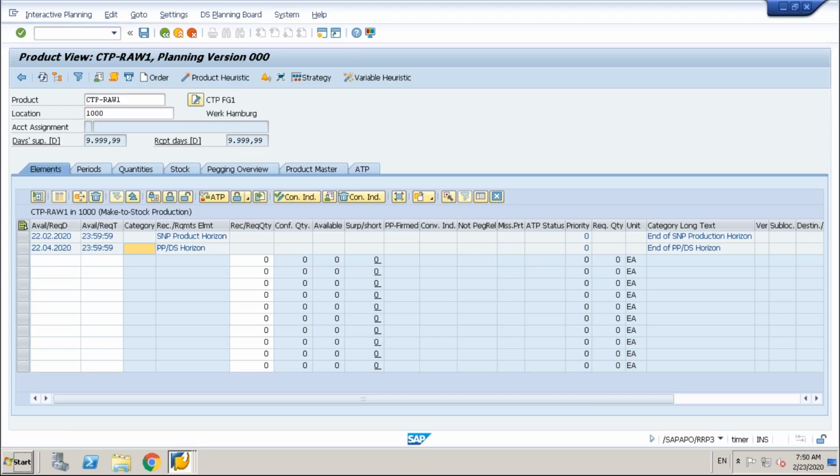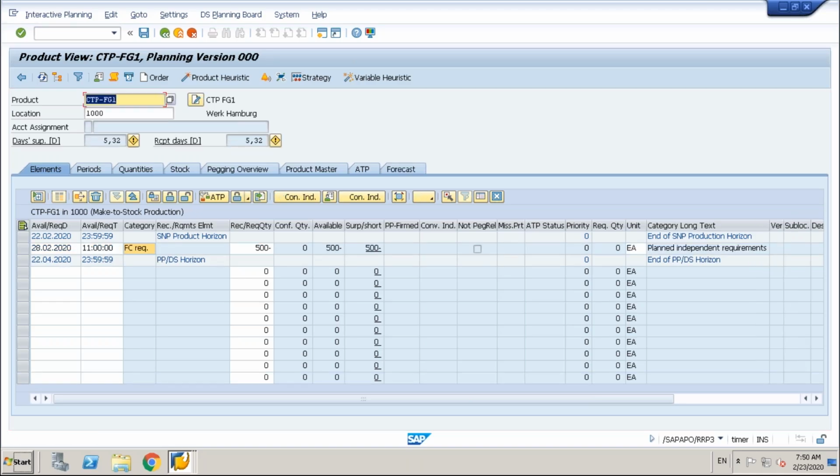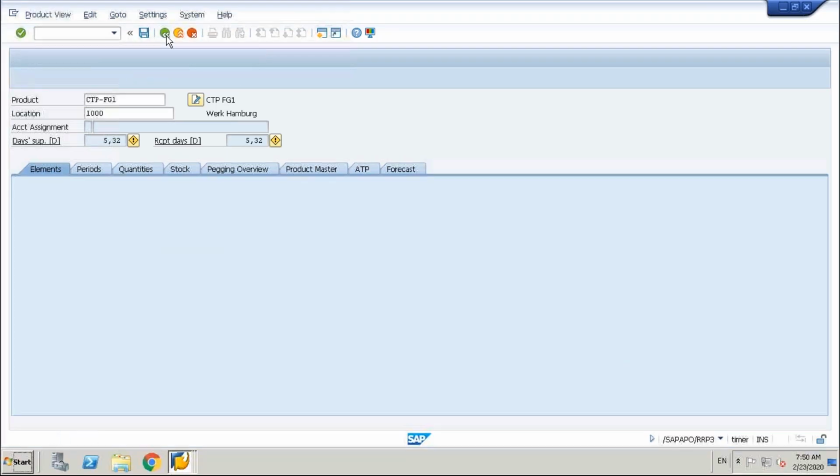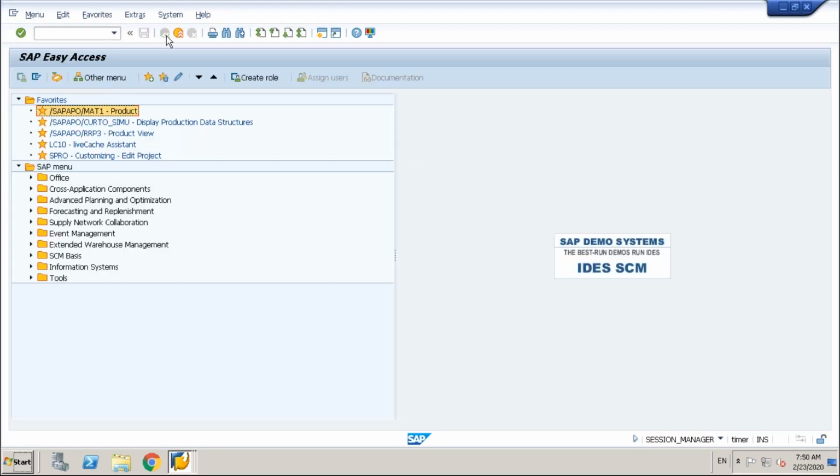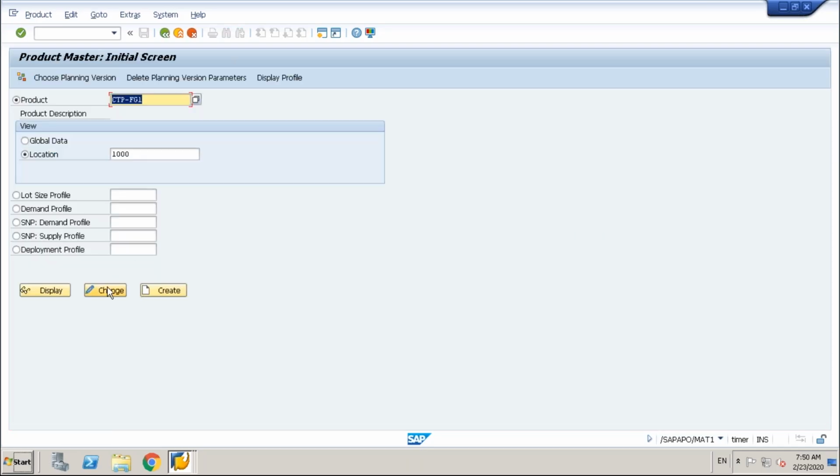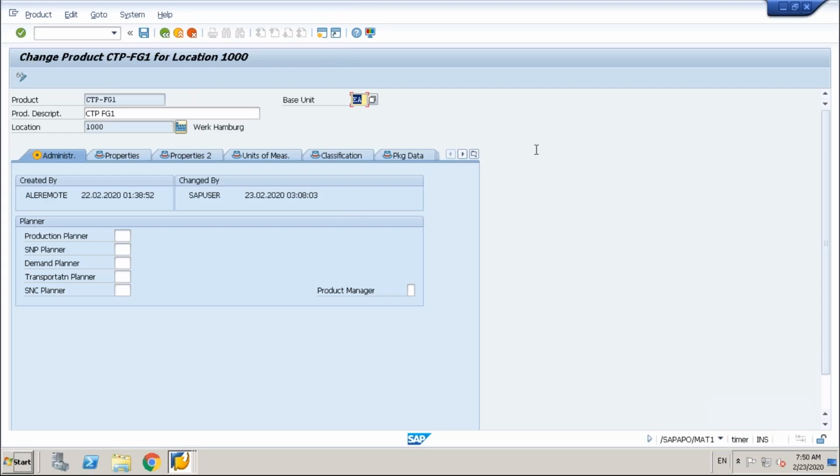So all I have now is demand at FG1. Now I'll execute planning. It should give me planned orders at all the levels. Okay, save it. What I should do is change the procedure. I told you the same MRP2 heuristic, which is check plan components immediately, will be used. But this is coming out of the procedure.